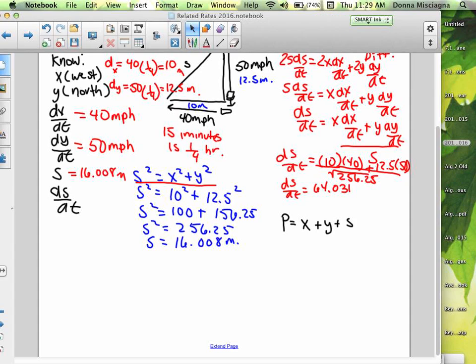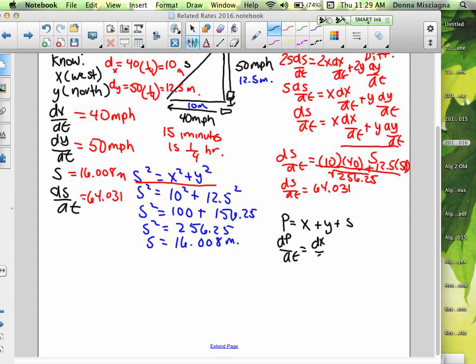Now we can find the rate of change of the perimeter because we have everything we need. We've got our x, y, dx dt, dy dt, s, and ds dt. All right, so we take the derivative of perimeter. Derivative of p would just be dp dt. The derivative of x is just dx dt. Derivative of y is dy dt. And the derivative of s is ds dt, right? These are just implicit differentiation with respect to time. They're all single variables, so that's all we're going to have left. So now all I have to do is basically just plug it in and add. So this was the easiest part of all. The hardest part is just finding all your values.